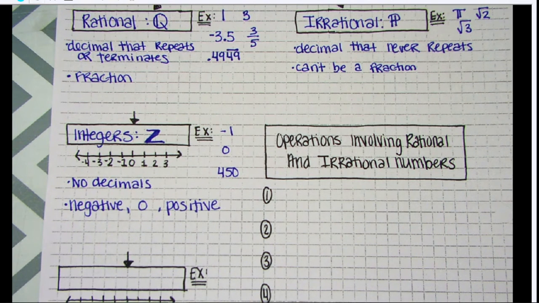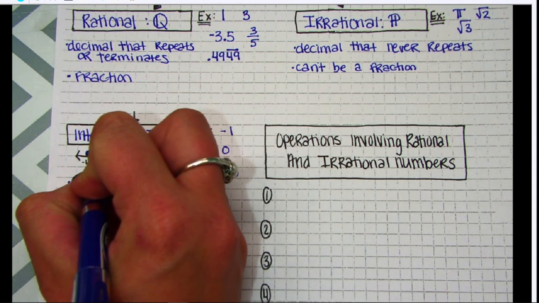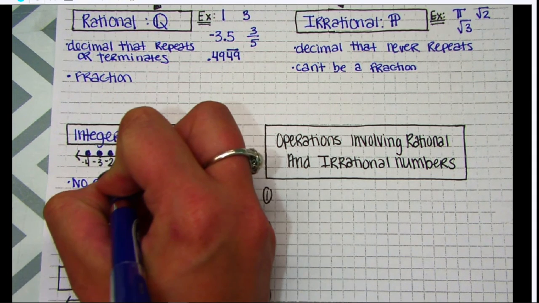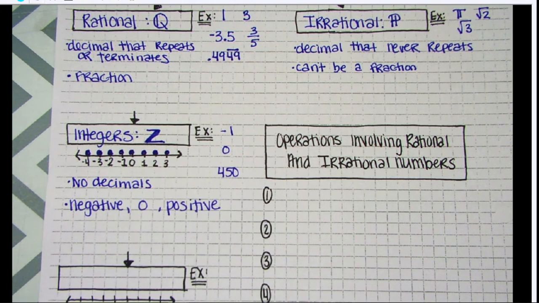On the numbers. So the way the ACT will test you is they will give you a number line that looks like this, and it will say what type of numbers are shown on this number line. It's just integers because they're not in decimal form. They're just -4, -3.